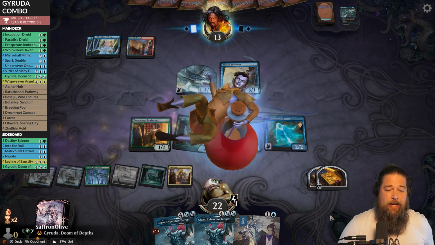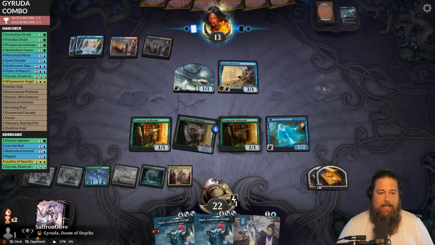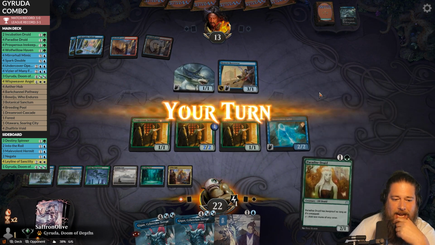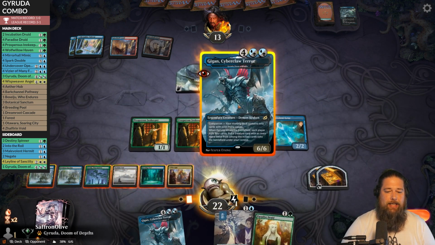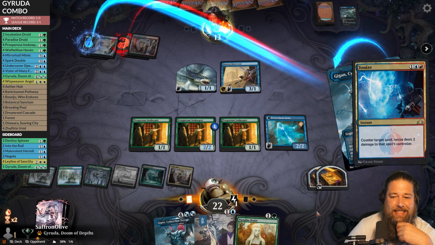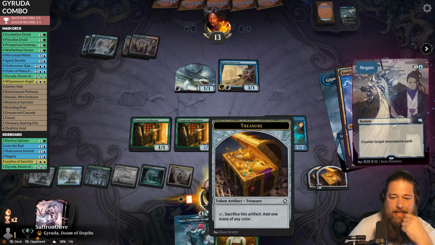Brazen Borrower. I'm glad they ran that out. That being in hand would be an issue. Opponent thinks about attacking, changes their mind. Paradise Druid. Well, yeah. Gyruda. Yeah, we're gonna counter that back.